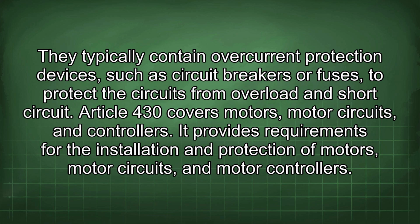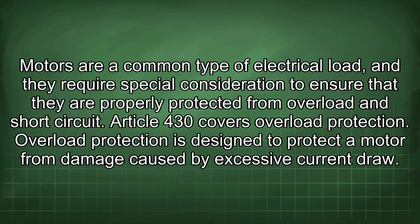Article 430 covers motors, motor circuits, and controllers. It provides requirements for the installation and protection of motors, motor circuits, and motor controllers. Motors are a common type of electrical load, and they require special consideration to ensure that they are properly protected from overload and short circuit.